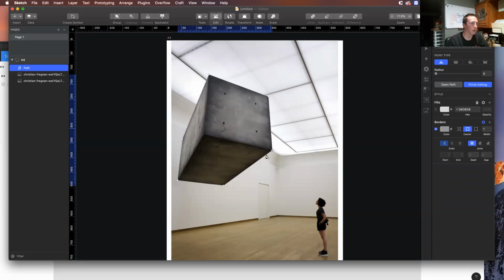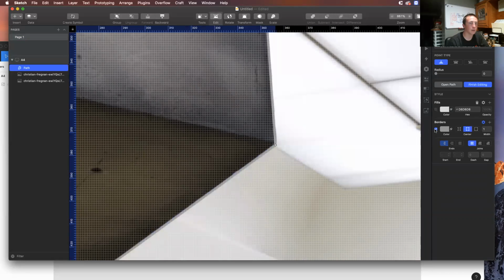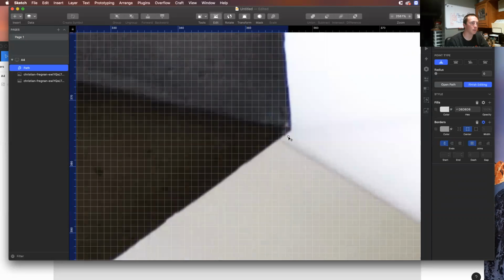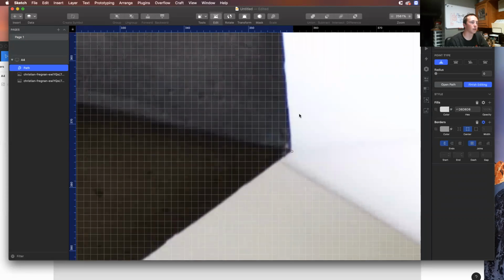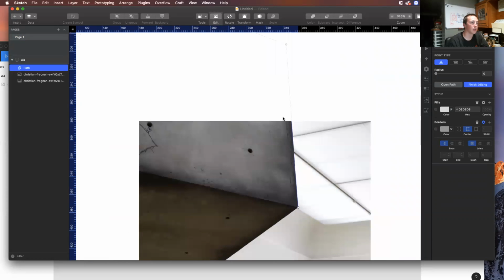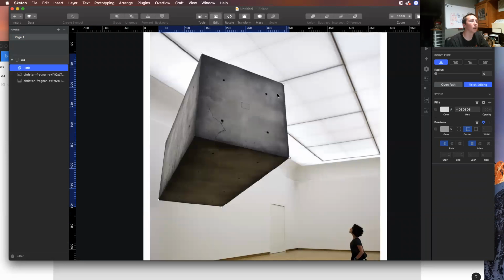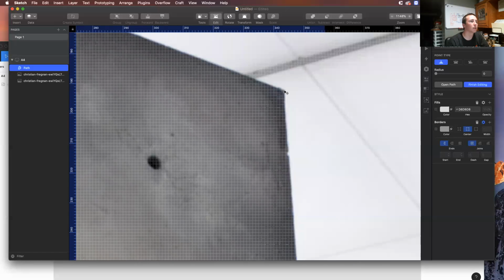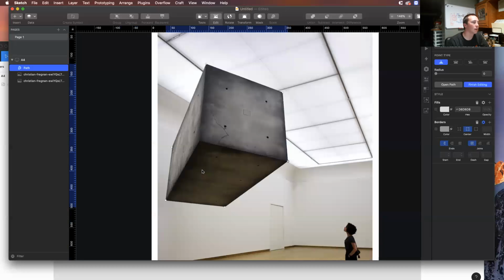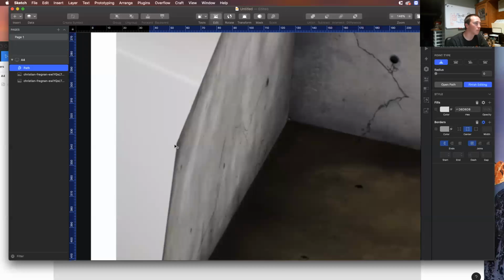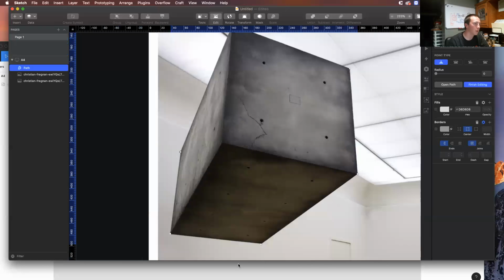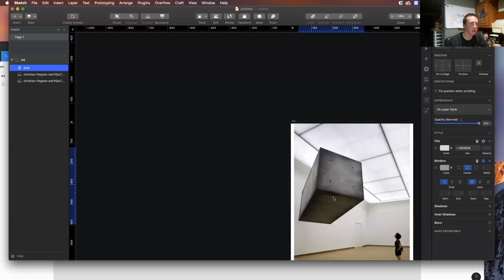And you can come in and clean things up. I want to uncheck the borders box, just so I can be a lot more precise. It's a lot harder to tell exactly where things are when you've got a big thick border. So I'm just going to go through this really quickly. Of course, Sketch is lagging on me. That looks okay. Bring this one in a little bit. I'm not going to get too thorough here just because it's a quick demonstration. But so I've made that outline.